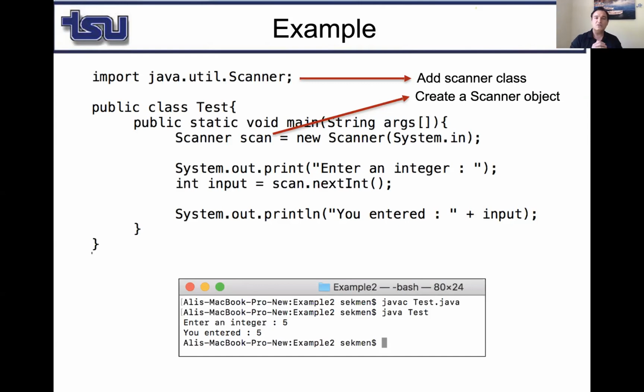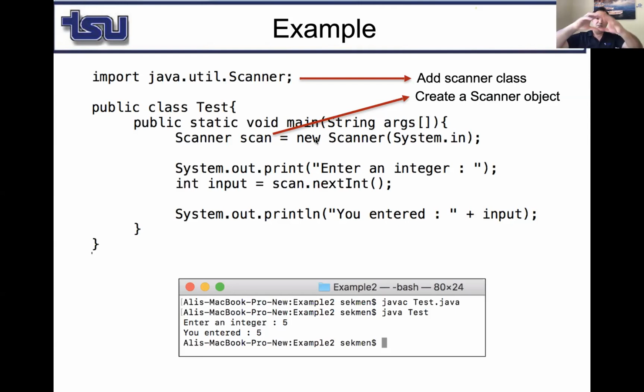Well, you don't know those concepts, but it's pretty easy. When I say Scanner scan, I immediately say that scan is gonna be a reference to the Scanner class. But also when I use the new keyword, in Java, the new keyword is used to allocate memory space. So I create an object called scan, whose type is Scanner. Don't worry about this part, okay? Since I have the new keyword, that means I allocate memory space for this object.